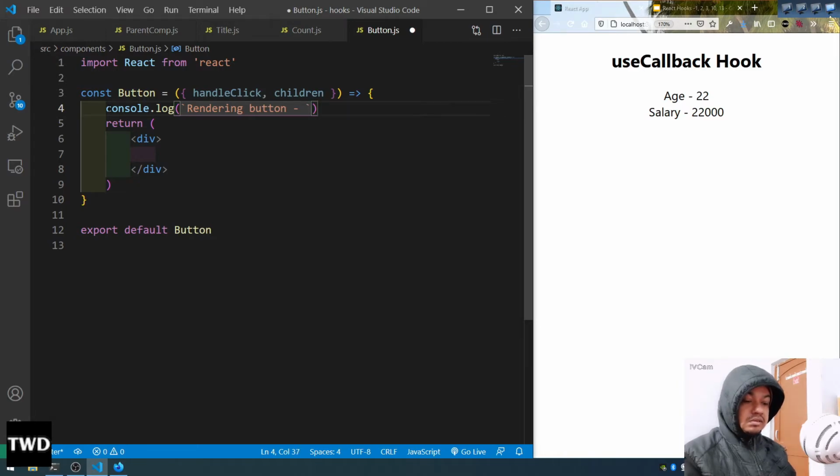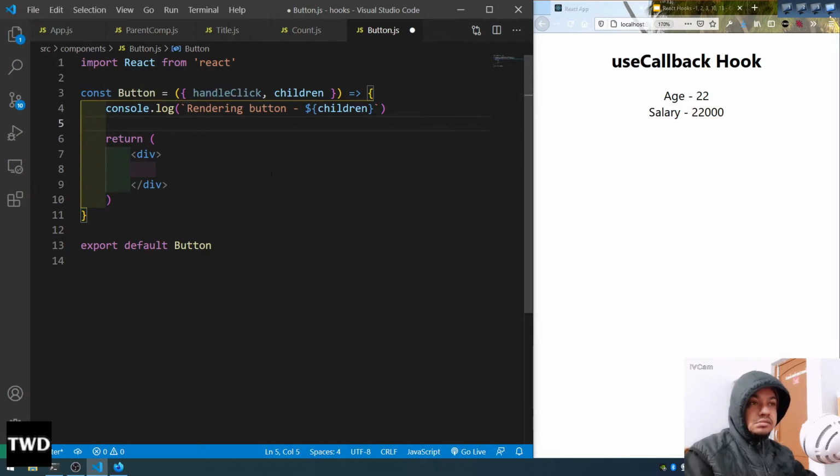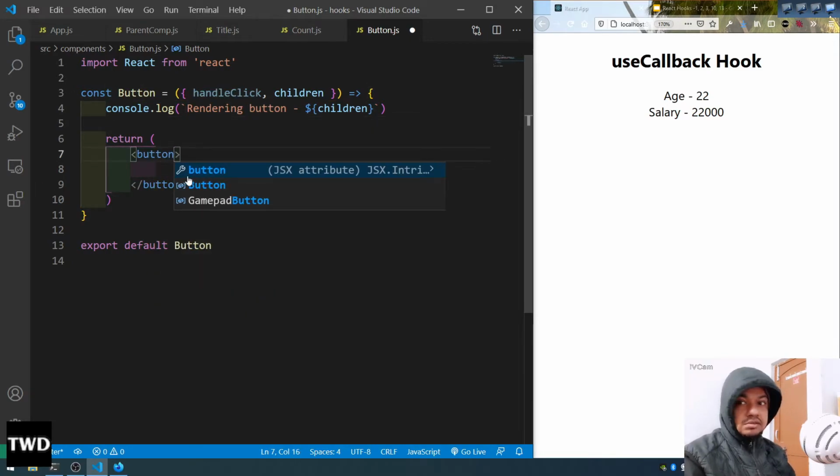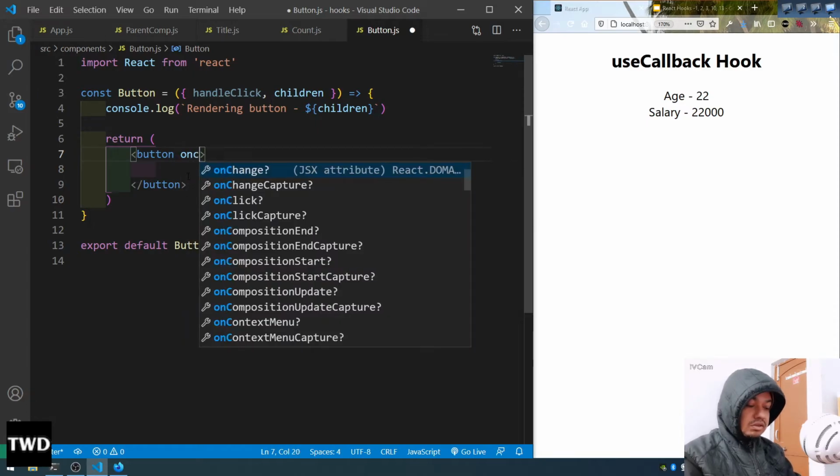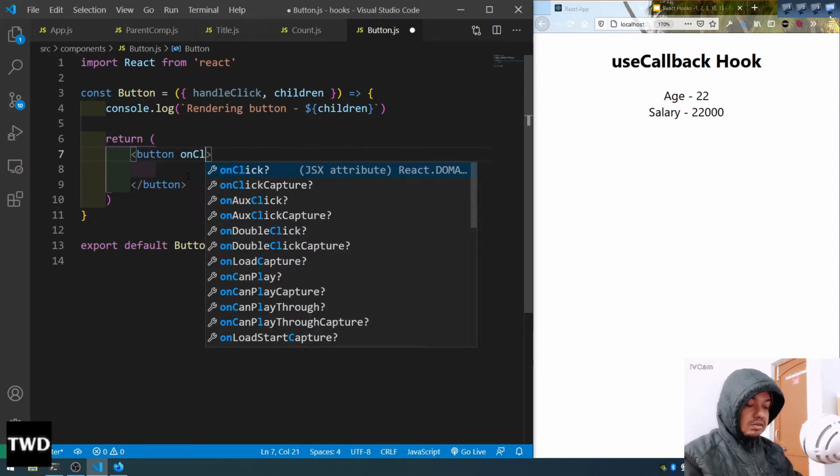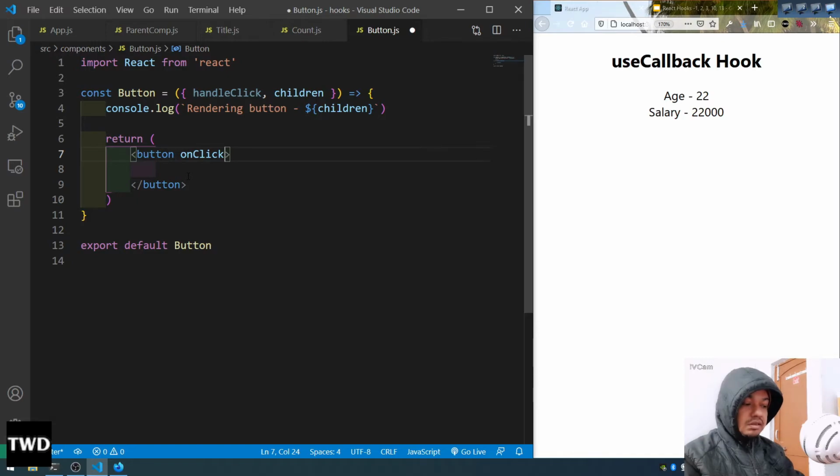Then children. The children will write, let it be button onClick equal to this handle click, which is getting passed.